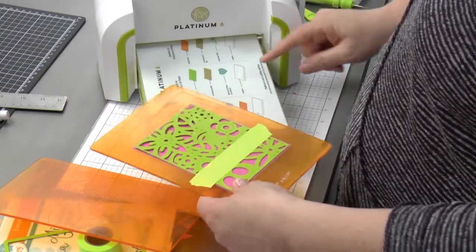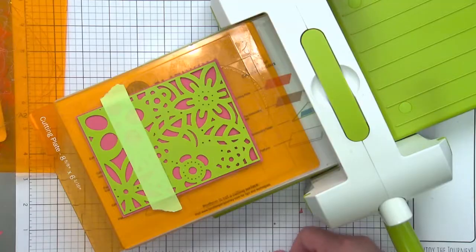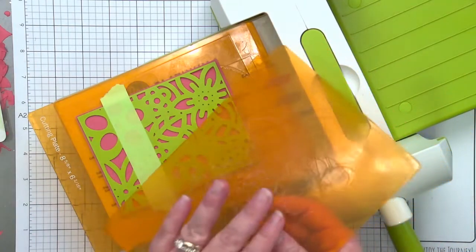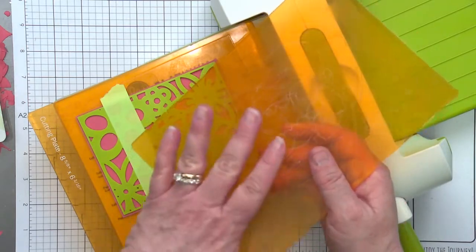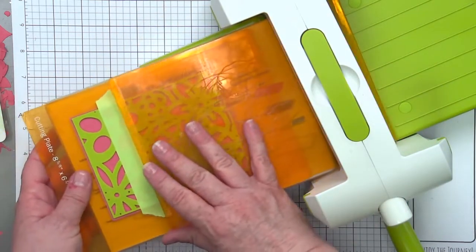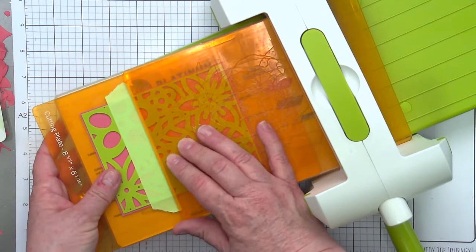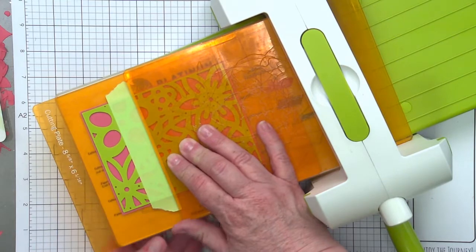Okay, so I'm bringing in my platform. I've got my original die taped down. Now, because the two orange plates are what create the pressure, I actually want to put my orange plate in and then only bring it up right to the line of my electric tape. Okay, I'm going to push this up a little bit.